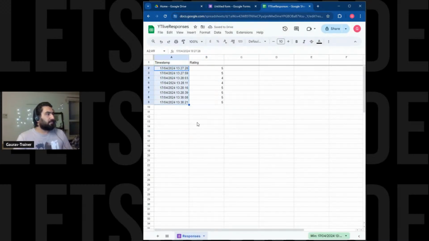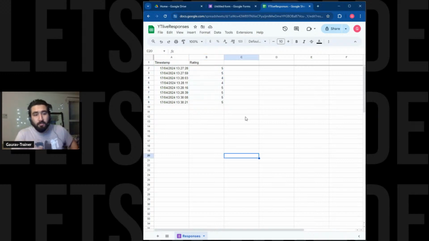So we have different timestamps on which this task was done. Interestingly, the timestamp is 1:30 p.m., which must be of a different time zone, but we got the details right over here. So you can check. Since you now have knowledge of different variations and how you can use the spreadsheet, you can try to create filters, like how many people voted 5 star, how many voted 4 star, how many rated 3 star. All those filters can be created.